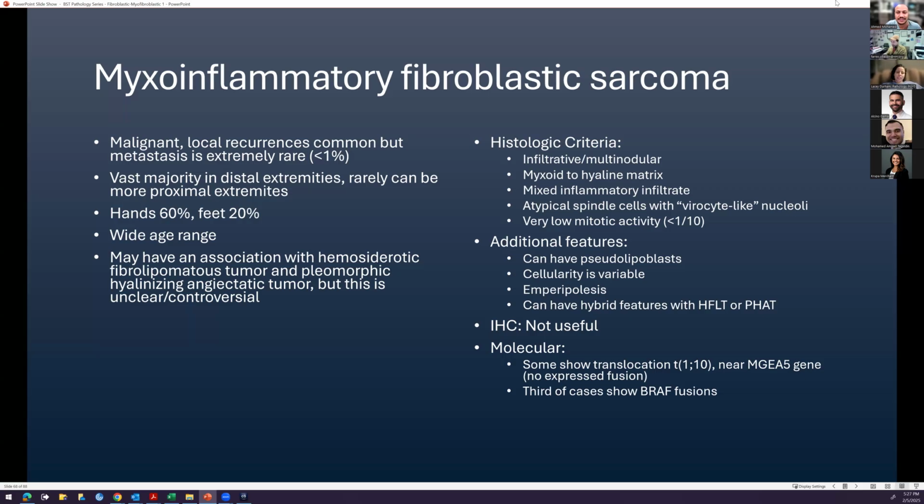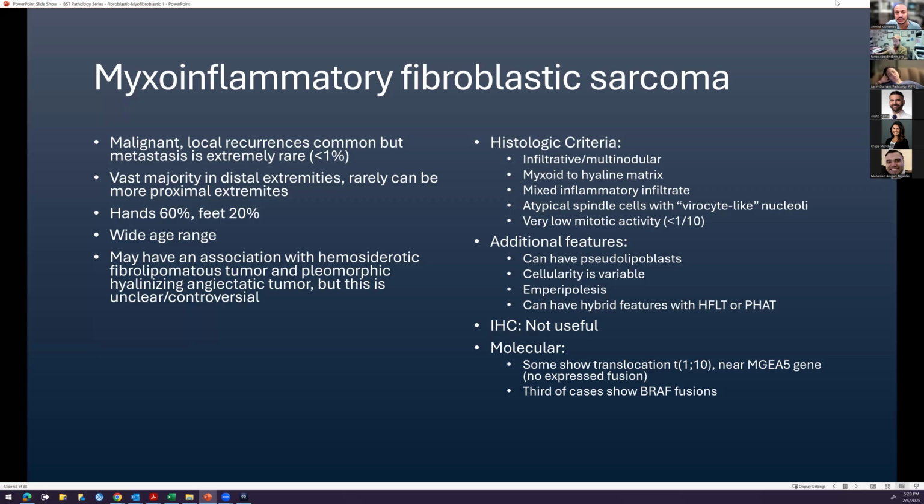It's a weird case, right? Yeah, I have a question. For the hybrid, if you see them with the hemosiderotic fibrolipomatous tumor or the PHAT, shouldn't those have hemosiderin-laden macrophages, or not necessarily? They often will, right? You'll see a background of hemosiderin in both of those tumors. So very commonly, if they're admixed, you'll see a hemosiderotic area. And PHAT will also have hemosiderin very commonly as well. So if you have those hybrid tumors, you'll often see both components there.